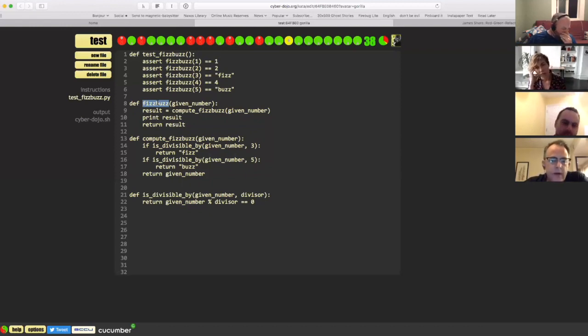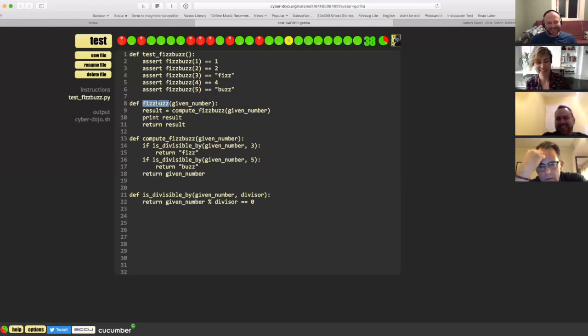Okay, so we've got to figure out how to take the number that we have and increment it by 1. So maybe after line, gosh, I guess after line 23, because you want to go all the way through this and then come back around. After line 23. Okay. So we have to find a way of setting the given number to the given number plus 1 up to 100. Right. So there's a technique we can use called a for loop. We can do something like that. Okay. But since I'm not supposed to say, maybe somebody in the mob can tell me what's right.